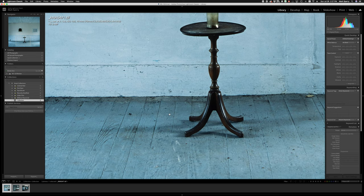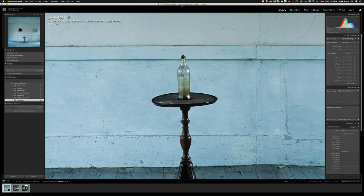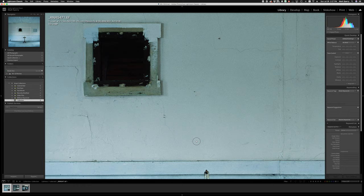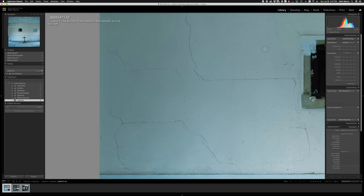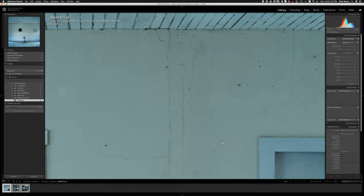Pretty much as sharp as it gets in terms of a scan. I did do some sharpening — all film scans should be sharpened to some extent — but you can see just nothing but detail here. We are at 100%, pixel peeping — it basically ends up being grain peeping. You can just kind of see the light sprinkling of Provia grain in the wall textures. I'm not getting any issues with flatness at the edges. This is basically as good as a scan of this image is going to get.